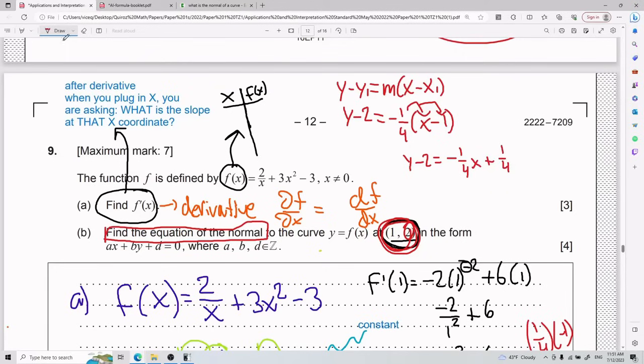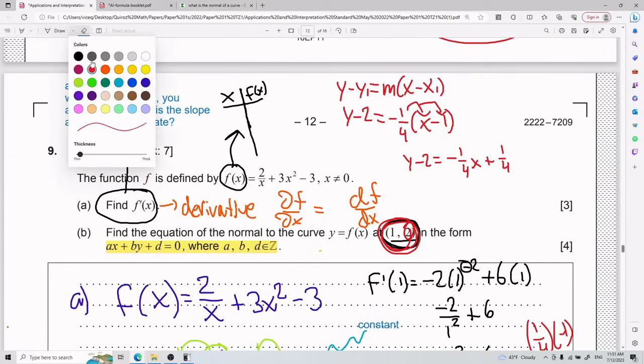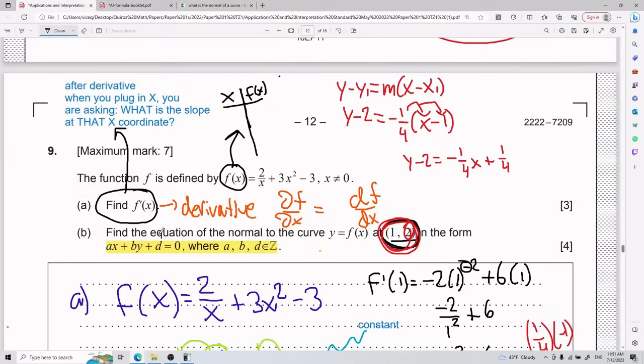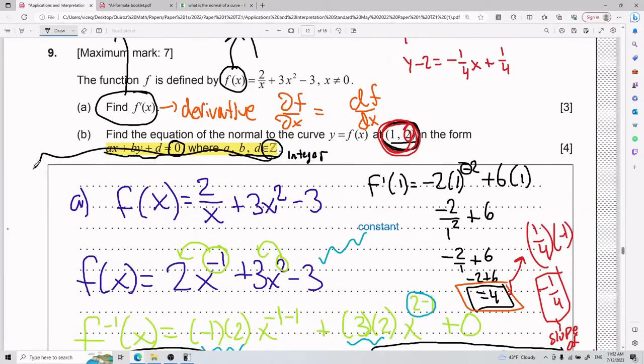Cool. Now I'm not quite done yet, because they want us to put it in the form of this. This is called standard form. So there's two things going on. First of all, it all needs to be on one side. Notice that there's that 0 on the right side. That means everything else goes on the left side. So we're going to do that first. And second of all, they all have to be integers. The Z here means that it has to be an integer. What is an integer? It is whole numbers that can be negative. So an integer would mean negative 2, negative 1, 0, 1, and 2. So it has to be whole numbers.